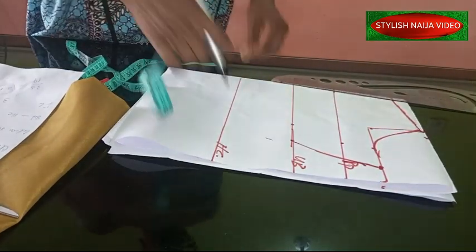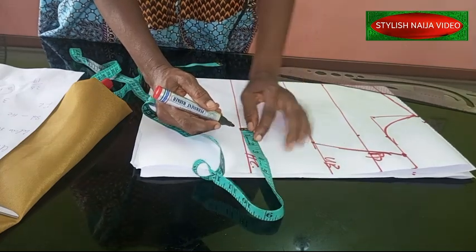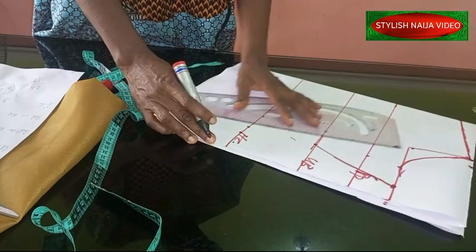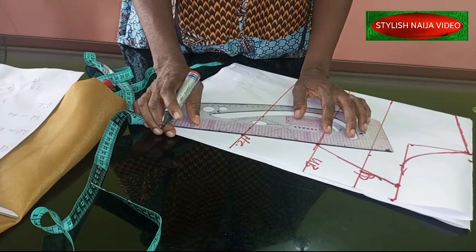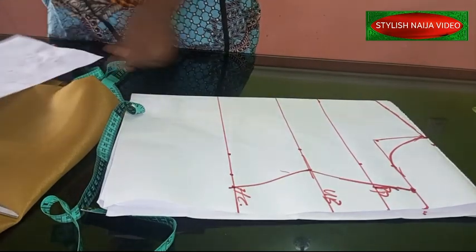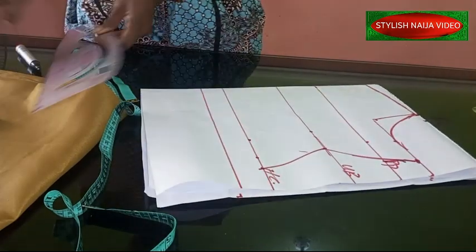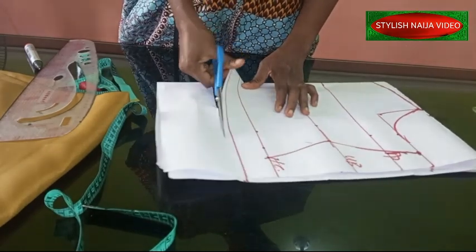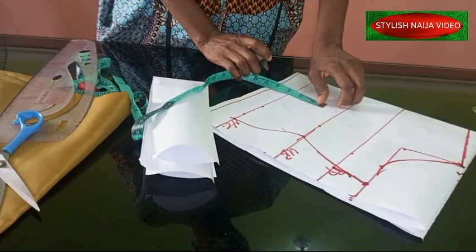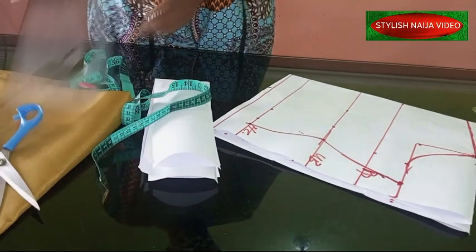Now coming to the half cut — that's where my waist measurement sits — I'm using 7.5 inches as explained, then adding the 2 inches stitching allowance. I'm also going to take out a waist dart of about 1 inch, so make sure you add that dart measurement back in, otherwise it will truncate and affect your measurement. I mark it and then mark the 4-inch waist dart, come up to the waist point, and connect it.